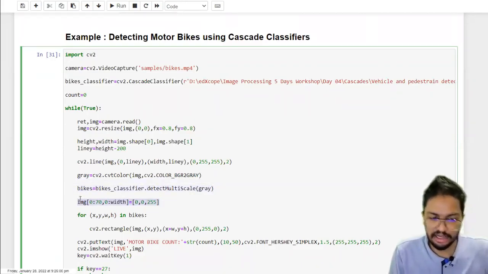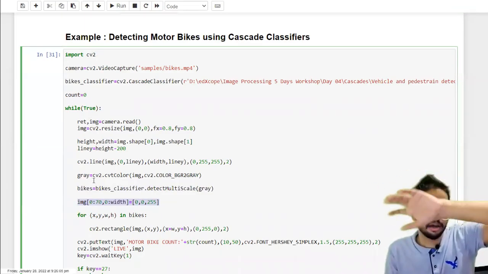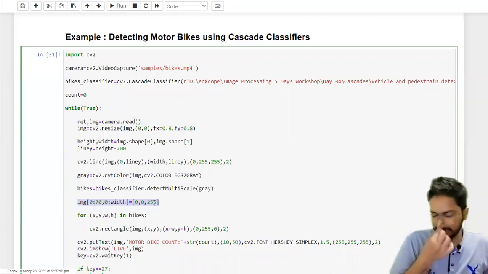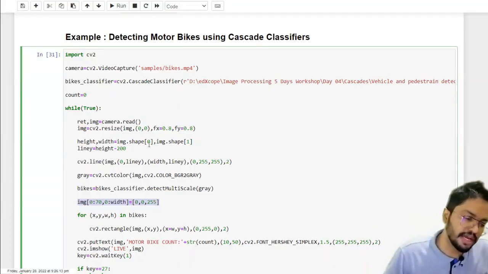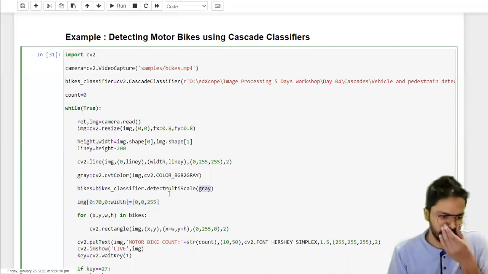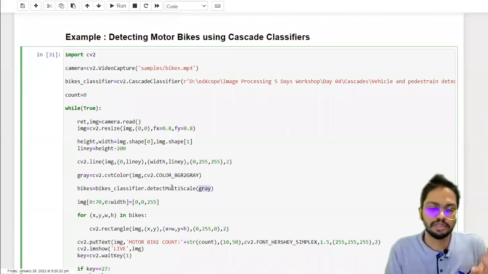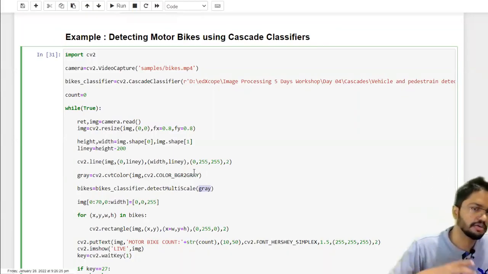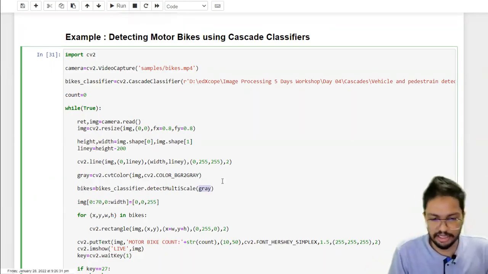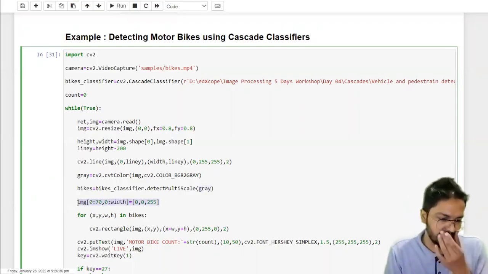Otherwise, that rectangle of the image will be removed from the image, right? The red rectangular part will be removed from the image before applying it to the algorithm. So this should be done after detecting. So no change will be done for the detection, no impact on the detection, right? The original image will be applied to this. After detecting it, only then are we changing that color, right?